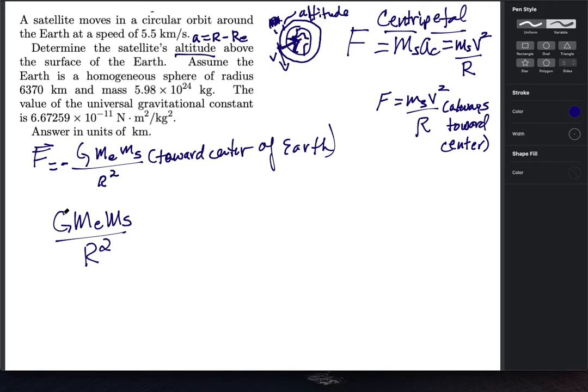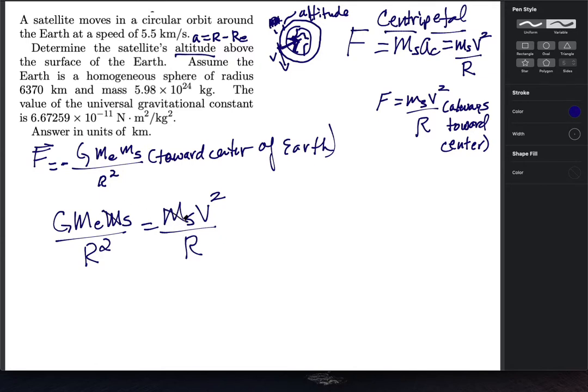Let's keep going. So over here, we just put the force due to gravity. This is how hard the Earth is pulling on the satellite: G m over r squared. And we're setting that equal to the centripetal force equation, which is the mass of the satellite, the speed of the satellite squared, over the radius of the satellite's orbit. And this, by the way, is extremely common for problems with orbits. Force from gravity equals centripetal force, and you can solve things.